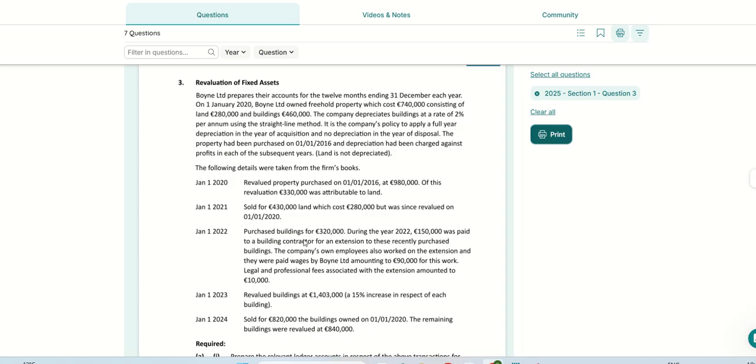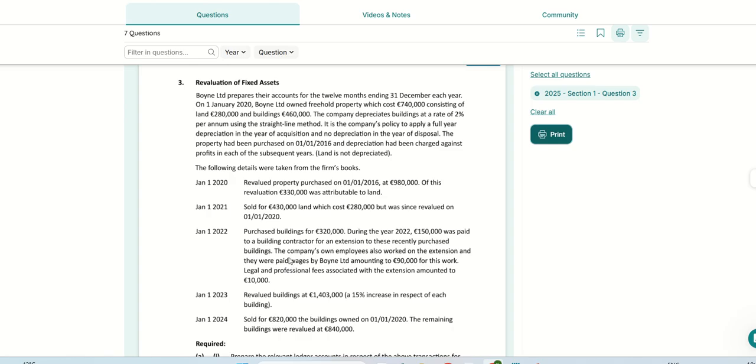We have to put all components of the purchase into the assets account individually. We purchased it for 320. We paid a contractor, that's still part of the cost of the asset. Okay, so the contractor money, that's going to be its own line. And we paid our employees to do the building work. So the three of those are going to go in, and then we have legal fees of 10,000. So the four of those are all going to go in. They are all costs of purchasing. If there was repairs and maintenance, that wouldn't be going in there.